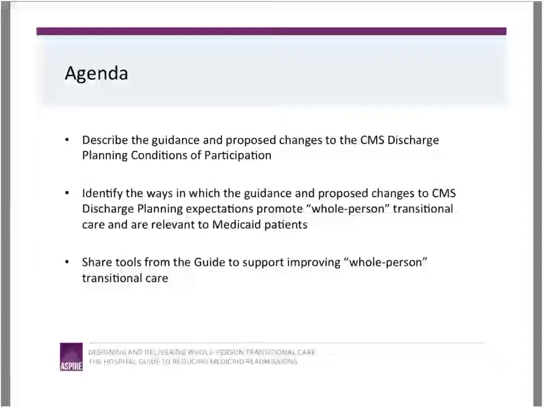The agenda for this webinar is to describe the guidance and proposed changes to the CMS discharge planning conditions of participation, and to identify the ways in which we believe this guidance and the proposed changes promote whole person transitional care and are particularly relevant to improving transitional care for Medicaid patients. Finally, we will share tools from this guide to support improving whole person transitional care for all patients.